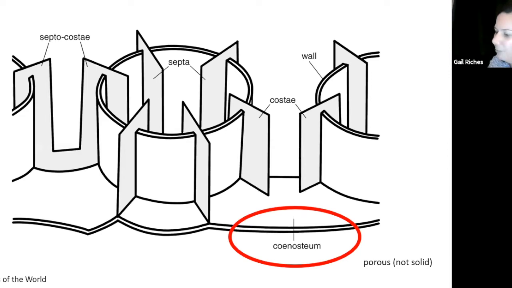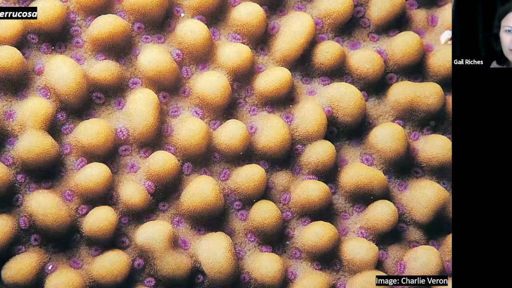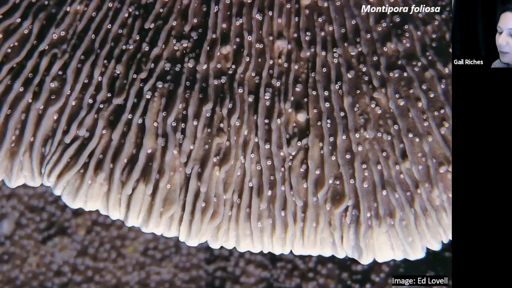So the bumpy appearance is usually due to bumps or ridges that grow on the coenosteum between the tiny corallites, and there's lots of different varieties of Montipora. So sometimes the bumps are really small, papillae like this one here, and sometimes they're a little bigger. And you'll notice that the corallites are not on the bumps. So this is not Poecilopora. The corallites are in between. So the bumps are growing up from the coenosteum. The corallites aren't on the bumps themselves. There could be ridges as well, like this one here. It looks like dripping wax.